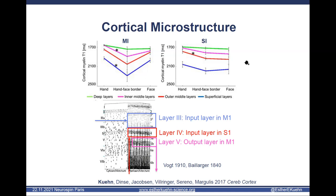And when we think about the layer-specific architecture within the circuit, I think one can interpret it as thinking that perhaps in primary motor cortex, the integration of the signal from neighboring areas is reduced by this boundary, as well as the output to the effectors, whereas perhaps in primary somatosensory cortex, particularly the crossing over between input fibers from the thalamus is reduced by this boundary because they reach S1 at layer 4.